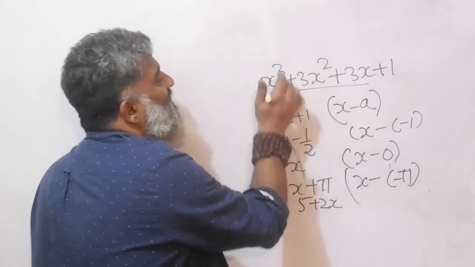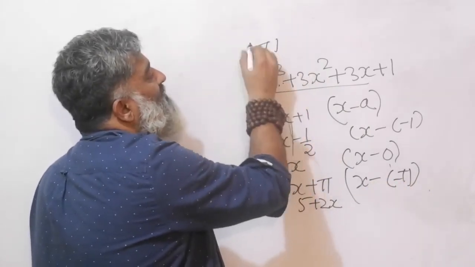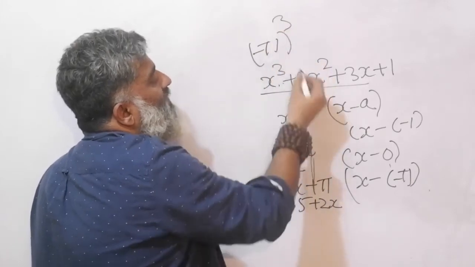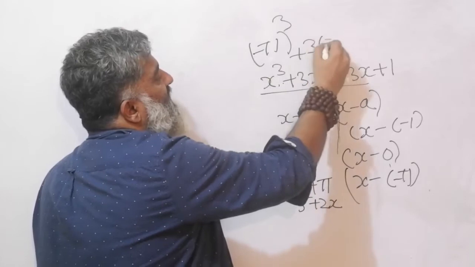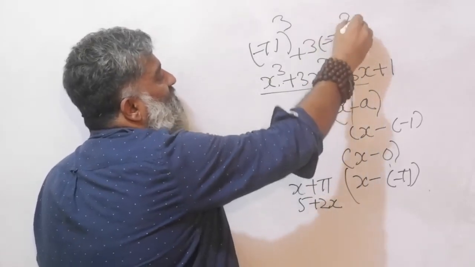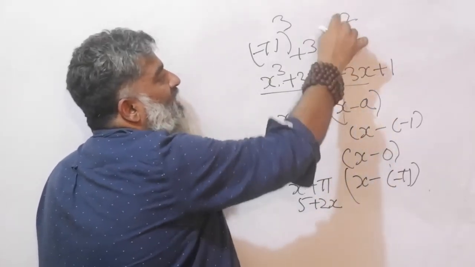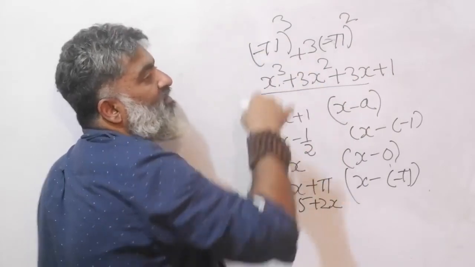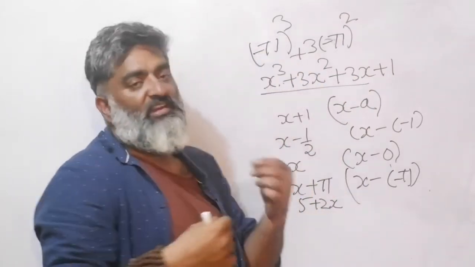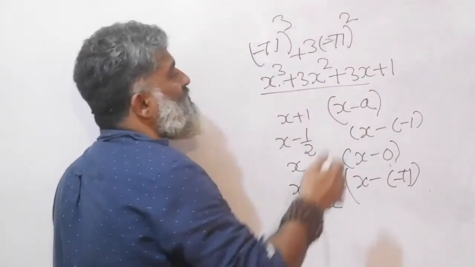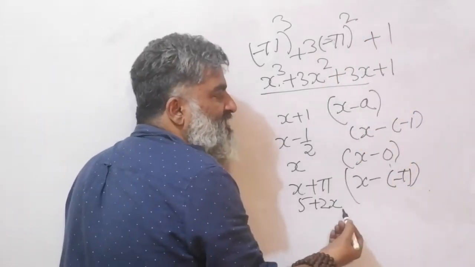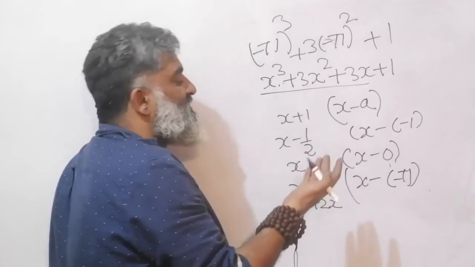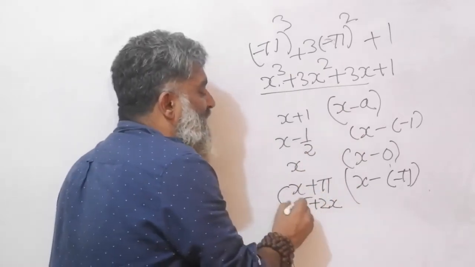That means everywhere I have to plug in a minus pi, and not a cube but just a minus pi. Instead of the x, again I will write a minus pi and a square. Now a minus square becomes a plus, or a minus cube becomes a minus. That is again a little bit of fundamentals, I'm assuming everybody knows. And then plus 1. So the language keeps changing, but our basic goal remains the same. But it is important to play around a little bit.